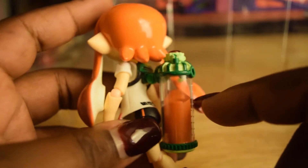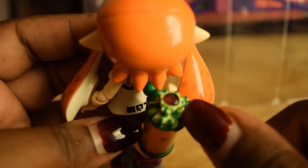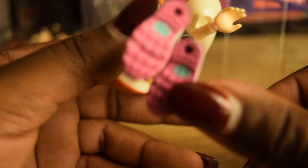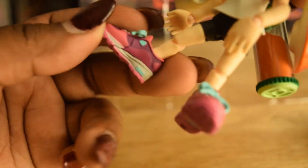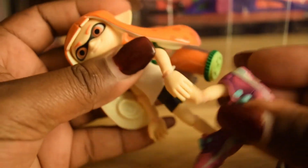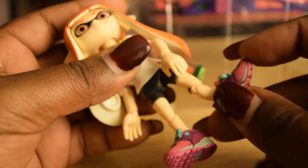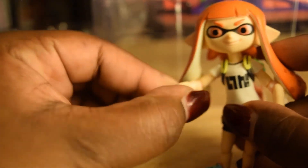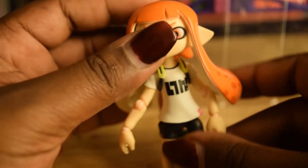Then we have the ink canister that holds all her ink — it's really detailed on top with a red light button. The joint piece goes in the hole there. Going down, we have her tennis shoes, which I think have the best detail. There's an extra joint so you can point her toe up or down, and her laces are a pretty blue color. Her knee joints are fully expandable — you can rotate her heel and leg all around, and her arms go up and down with her wrists doing complete circles.